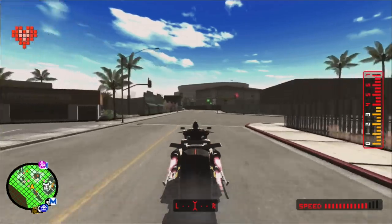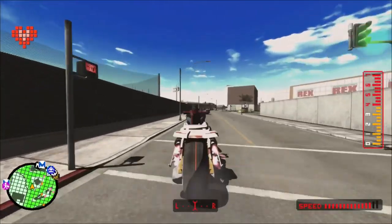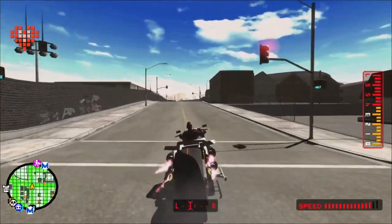Oh yeah, the bike can jump. The bike can jump. Woo! And Travis whistles at that bike. He's impressed by it.